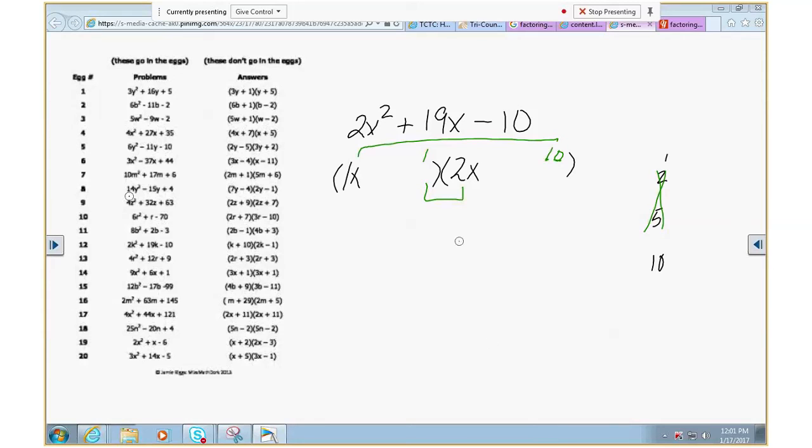What will 2 and 10 give us? An 8 or a what? 12. So that sucks. How about 10 and 2? I'm sorry, did I do 10 and 1? Sorry. 20 and 1 give us a 21 or a 19. x, 10, 2x, and 1. What does this sign mean? The 20 has to be what? What does this sign mean? Like or unlike? Makes sense?